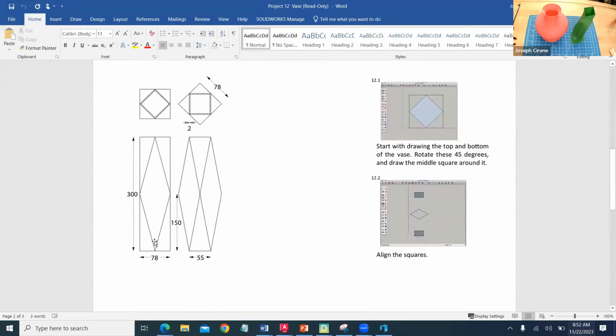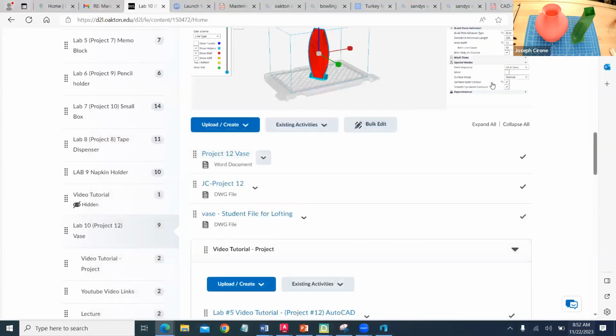So it's a little bit smaller, actually 55 millimeters by 78 millimeters. So you can change the dimensions as you see fit. And then it's 300 millimeters tall. And so we'll be using metric dimensions to create this project.